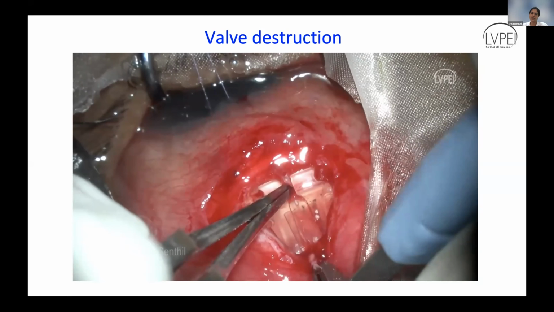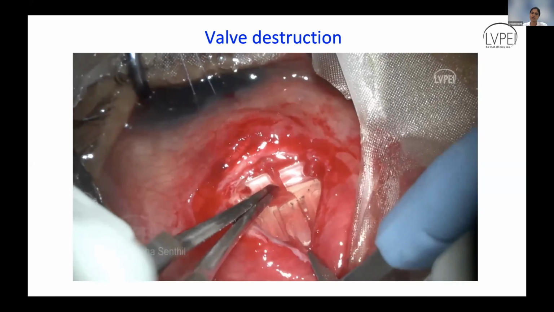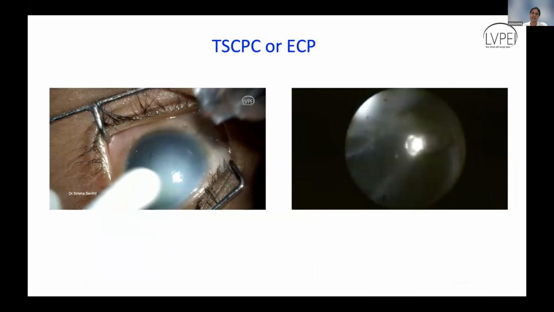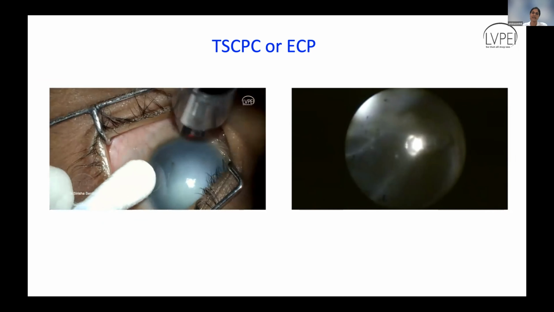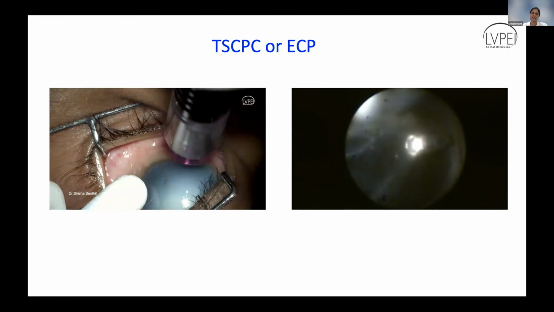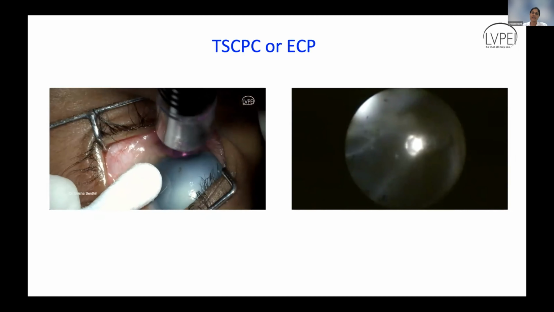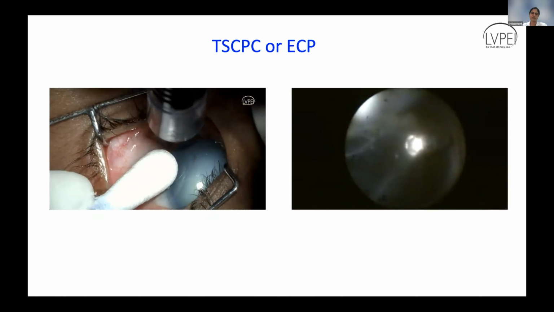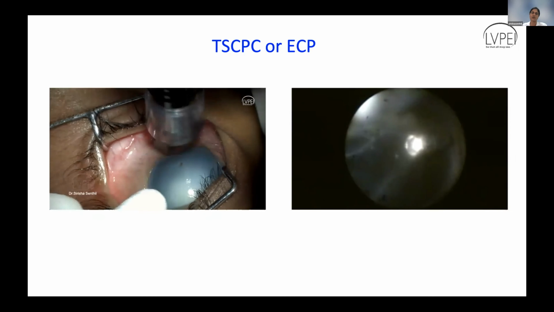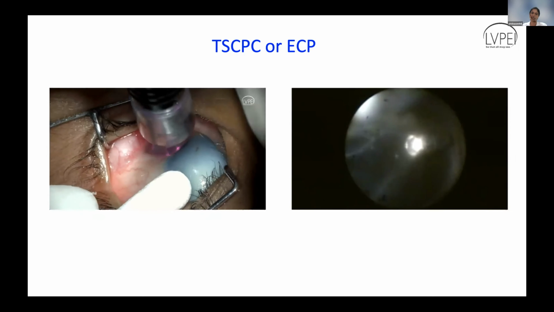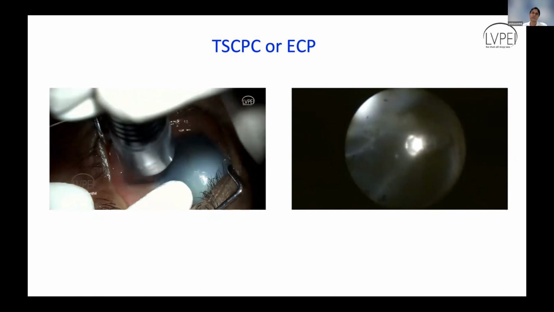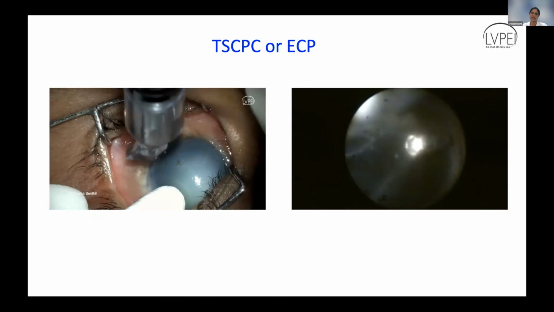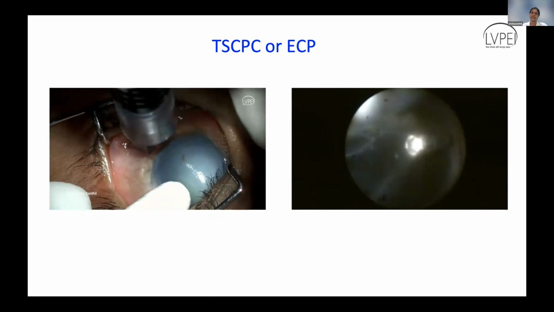So other things that we can do are a second implant, or a transscleral cyclophotocoagulation or an endocyclophotocoagulation. Sometimes we underestimate the usefulness of transscleral cyclophotocoagulation. We can do it for temporary relief, especially when the pressures are extremely high. You know that this may take a little while for the pressures to come down, and you don't want to do another implant, especially in children and things like that. I don't mind doing a limited transscleral cyclophotocoagulation.